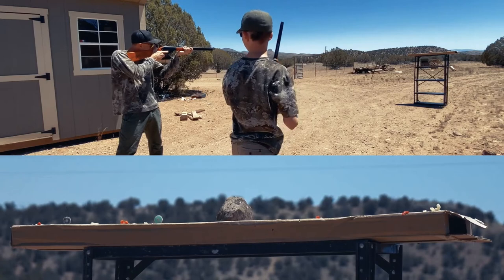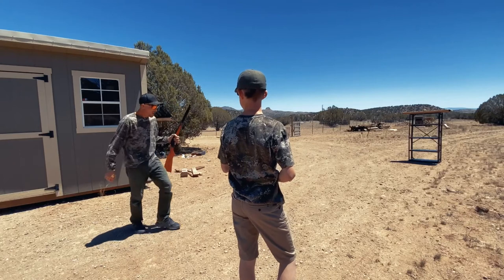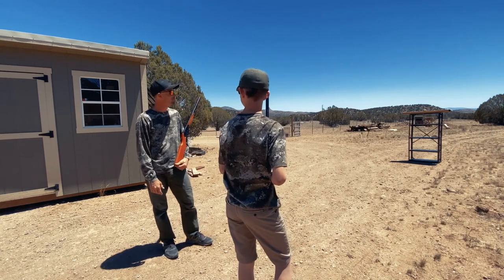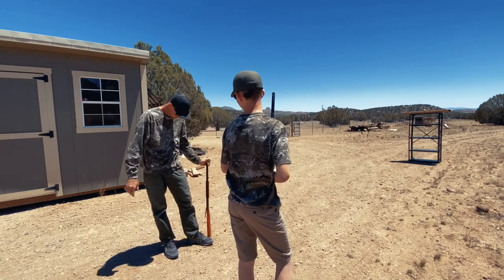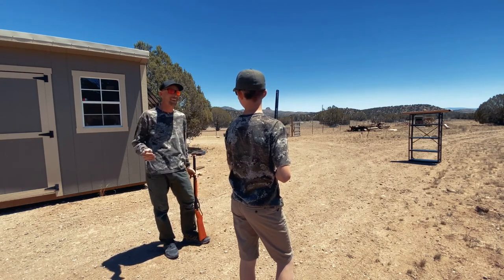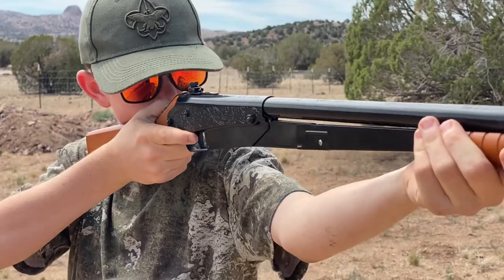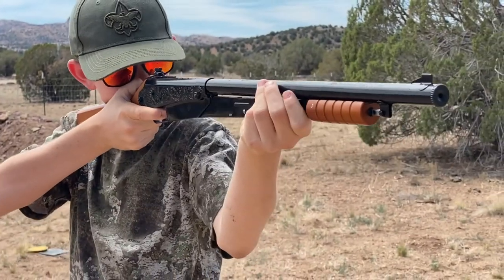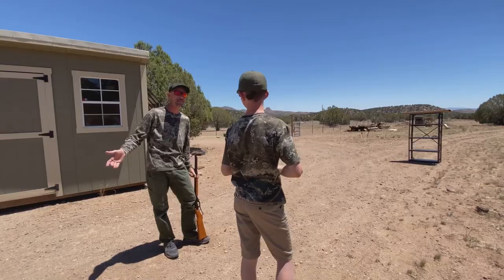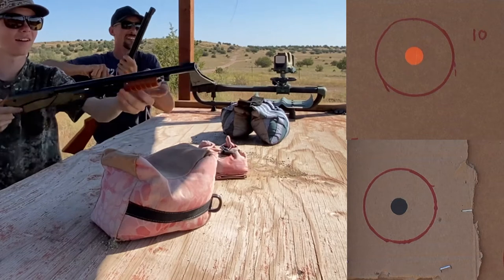You can see from all that previous footage we were shooting at about 10 yards and definitely not having too much of a problem smacking teeny tiny targets. For today's video we decided we needed to push it back a little bit farther, so we're going to start out at 10 but we'll be pushing it back to 15, then 25, and then 35 yards to see what the maximum range of these BB guns really is. In all the previous competitions Jade has pretty much kicked my butt — let's hope that for today we can change that.